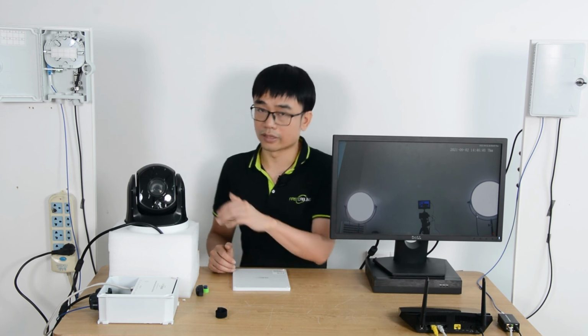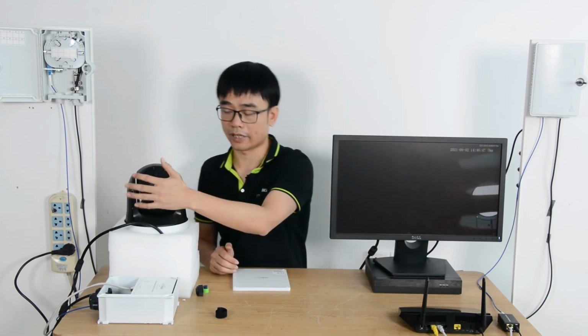It will take a while before you can see the live video on the monitor. Alright, now we can see the live view of the camera.